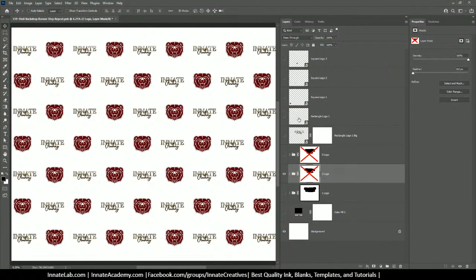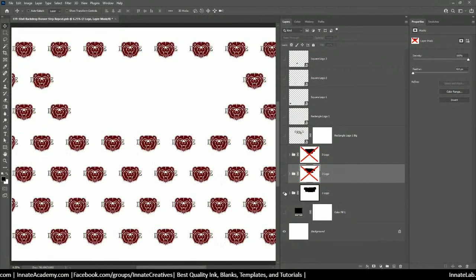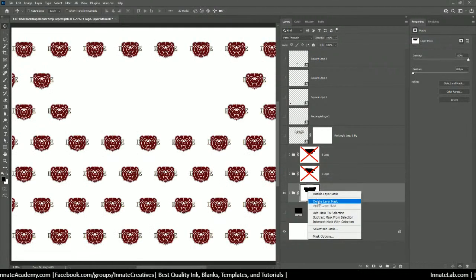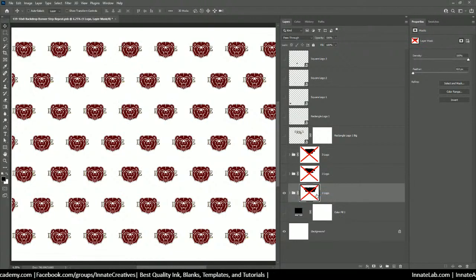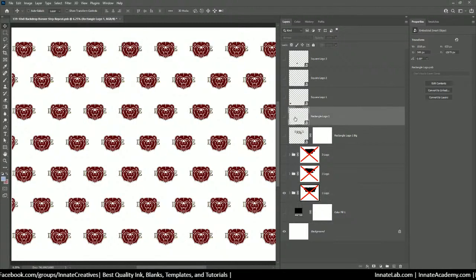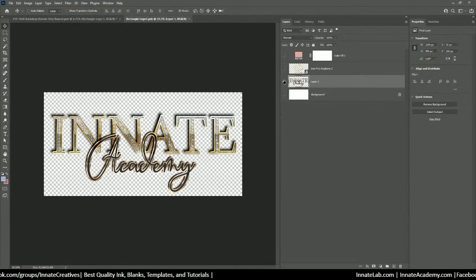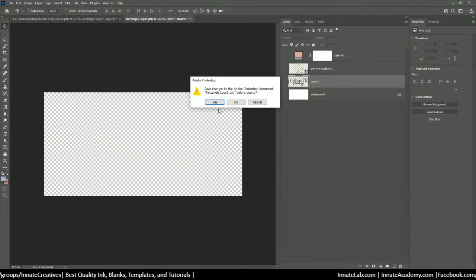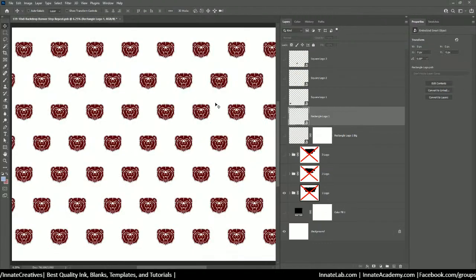So you may even want to put the name of the school or anything that you wanted to put for the rectangle. You can do that if you only wanted 2 images. And then of course for the single image, let's go ahead and disable that layer mask. And you would have to turn off the rectangular logo, make it invisible, update that smart object, and there you have your step and repeat with just 1 logo.